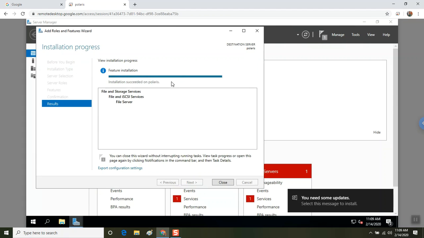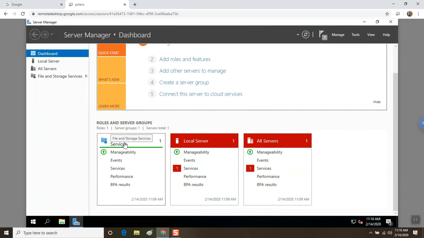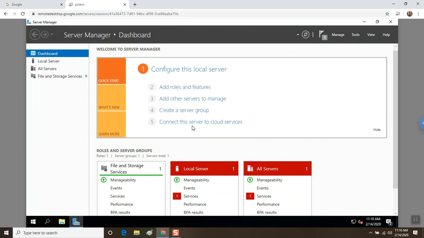So you can see here that it says installation succeeded on Polaris. That's what we want. We want to click close. And in this case, you'll notice that File and Storage Services is green.